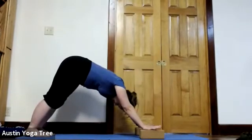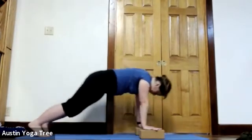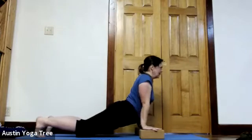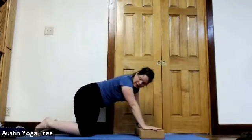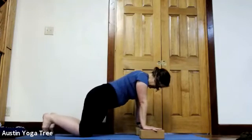But one of the biggest mistakes in upward facing dog is moving the shoulders forward. So this is not correct. You want your shoulders directly over your wrist, like this. This will hurt after a while. This will hurt after a while too, but not as much. All right, so we're going to come into a plank. And then concentrating on keeping the shoulders directly over the wrist, we'll come into Urdhva Mukha Svanasana, upward facing dog.